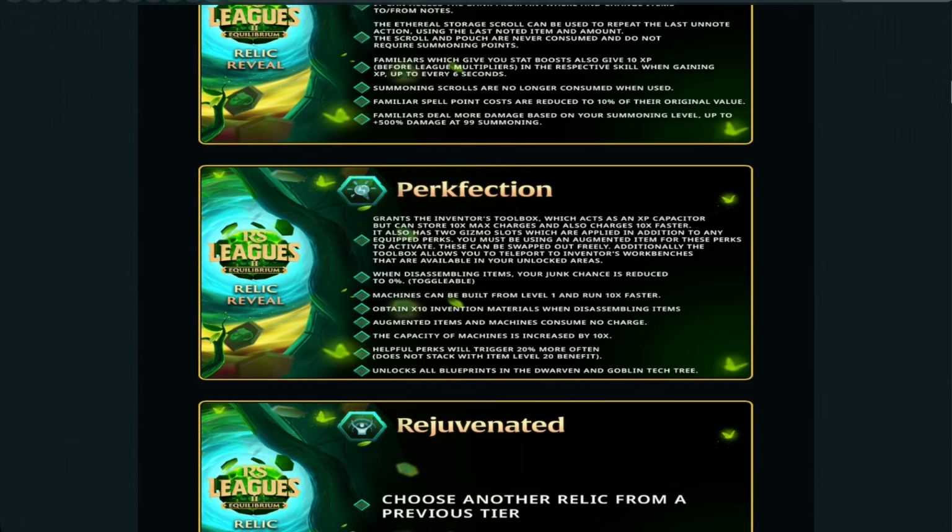If you didn't know what an XP capacitator is, basically what you do is, when you're doing an activity, you can store your invention charges into the capacitator rather than use them on your weapons and items. And then when you have a tier of items or weapons or skilling items as well which you want to increase the invention level of and get their charges up, you can use the XP capacitator to basically double the rate at which it does it. But this time it's going to be 10 times as quick, and the capacitator is going to charge 10 times quicker as well, which is going to be really, really good.